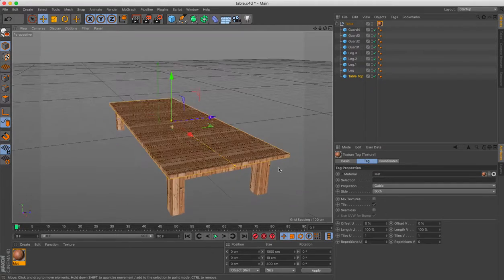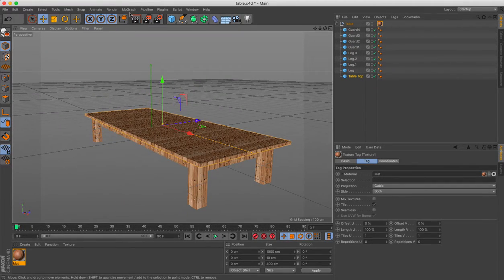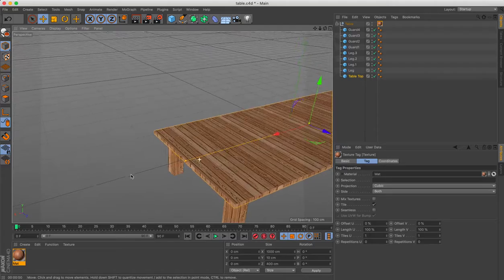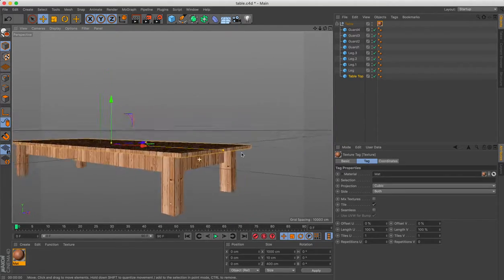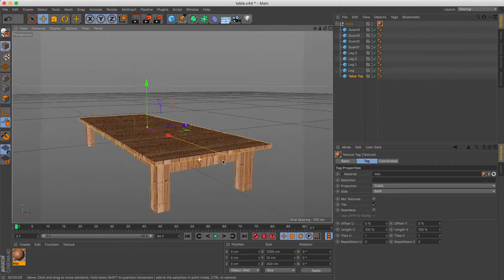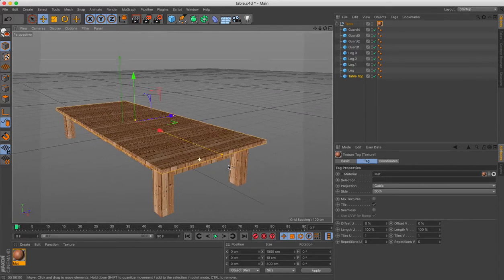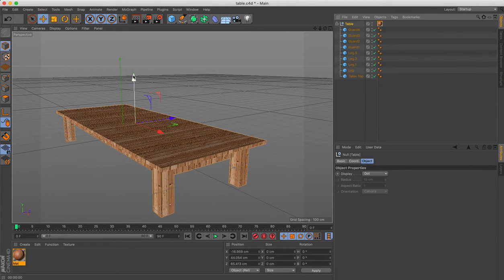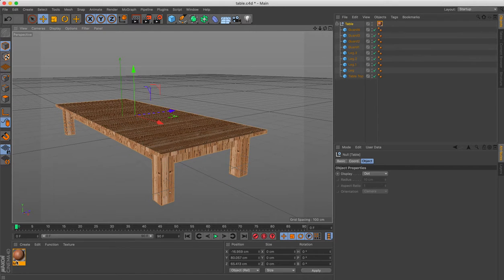So that's the texture applied. If we do a quick render on this to see what it looks like, you'll see that the texture is being applied, because it doesn't look good in the normal view. So right now it looks okay. Lighting will have a determinant factor on this whole thing once we add lighting, but right now we're just doing modeling. So that's creating textures, and we can create other textures as well.